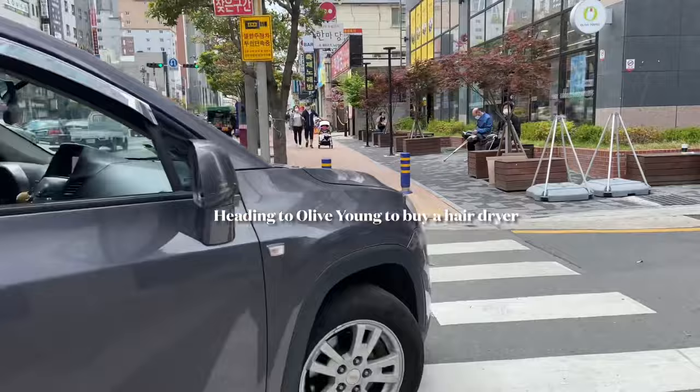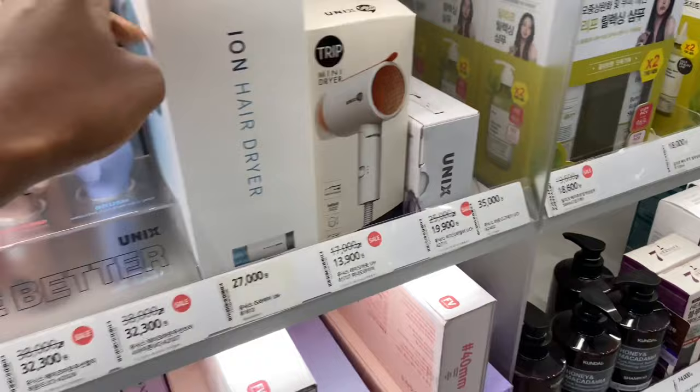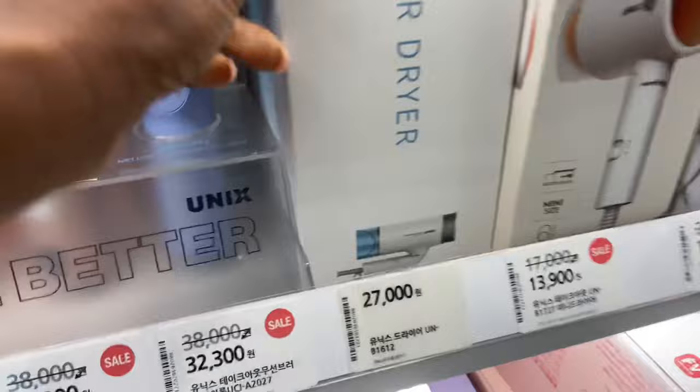Hairdryer. I think these are the only two hairdryers. This one's small. This one looks pretty cool, like it folds.